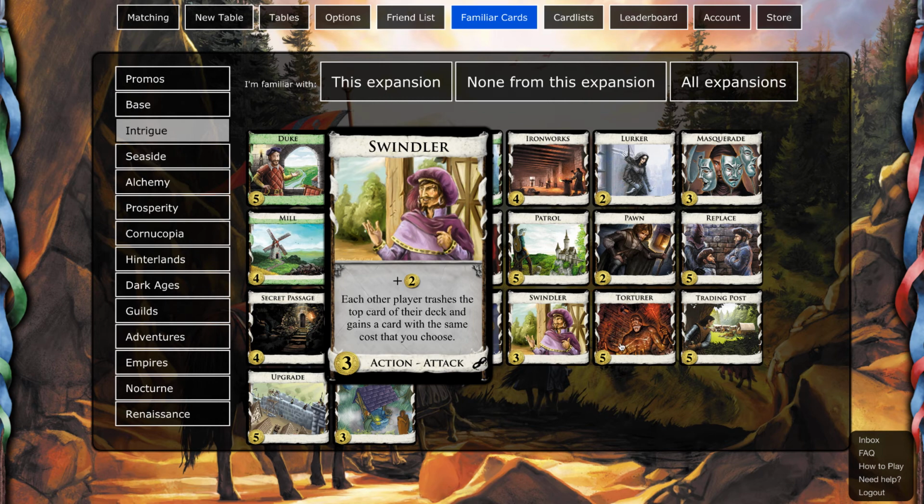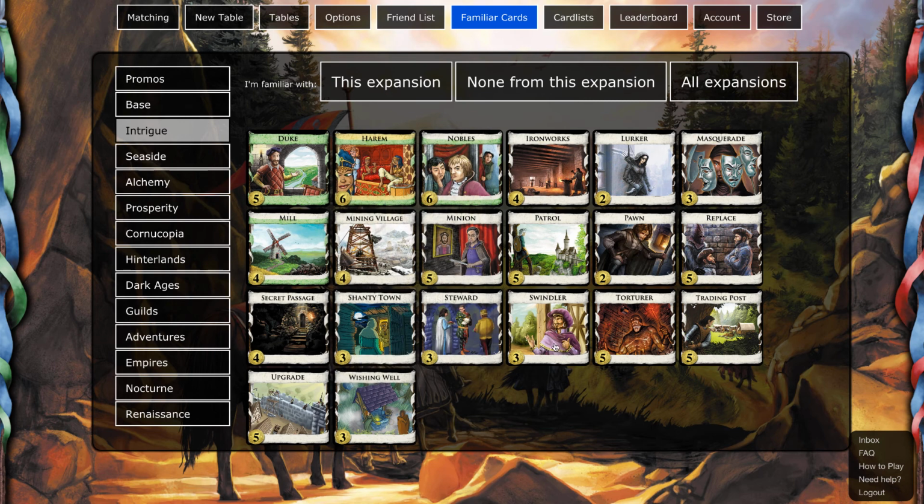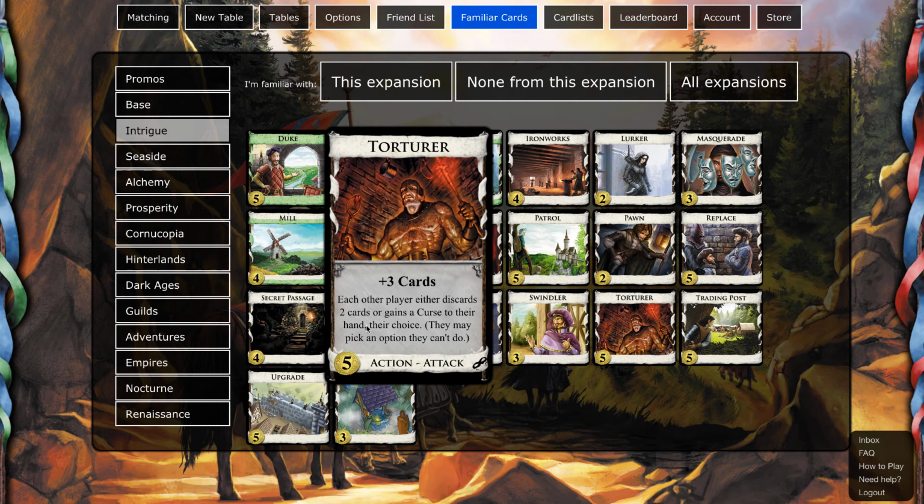So sometimes you just gotta play for the high roll, and Swindler can get you high rolls that are absolutely stupid. Torturer is a bullshit card. I hate Torturer. So it's 5 cost. You draw 3 cards. Each other player either discards 2 cards or gains a Curse to their hand, their choice, which is why it's torturous, because you sit there pondering. Do I discard 2 cards or do I take a Curse? And then there's always the thought in their mind, what if they play Torturer again? Then what do I do?